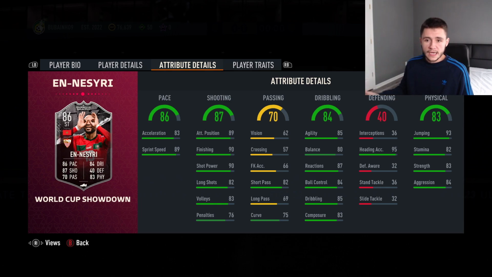40 defending, not going to be defending with En-Nesyri, but he does have 95 heading accuracy, which is really good for crossing if that's the style of football that you play in FIFA 23 Ultimate Team. And then he also does have 83 physical, which is another stat where he really does excel. 93 jumping, 82 stamina, 83 strength, and 84 aggression. Really good physical stats for the En-Nesyri card.